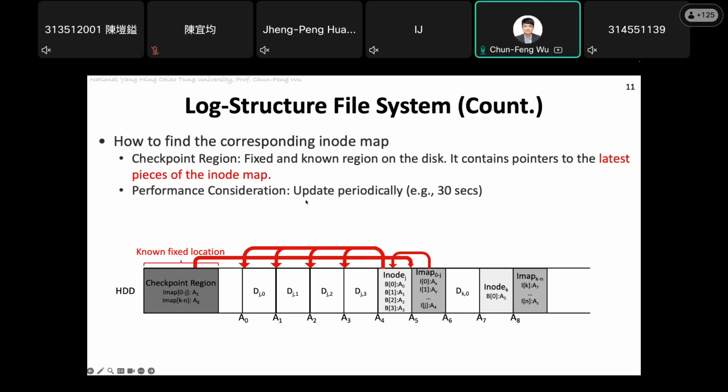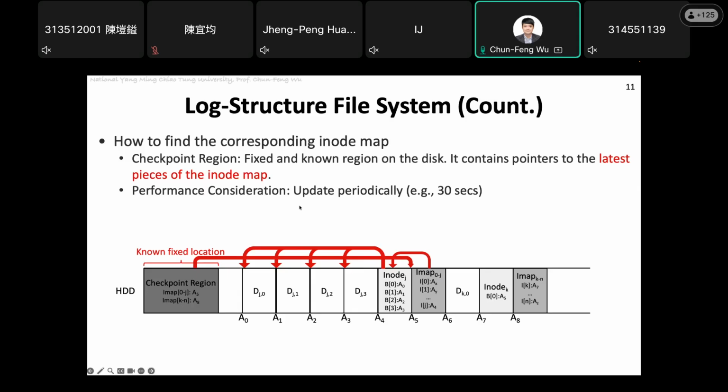But because of this log structured file system, if you set it to 30, it means that if a crash happens, after you recover your log structured file system, it will recognize that nothing happened within these 30 seconds, which means you will roll back to the prior version. Just like if you make updates within these 30 seconds, they will be dropped.